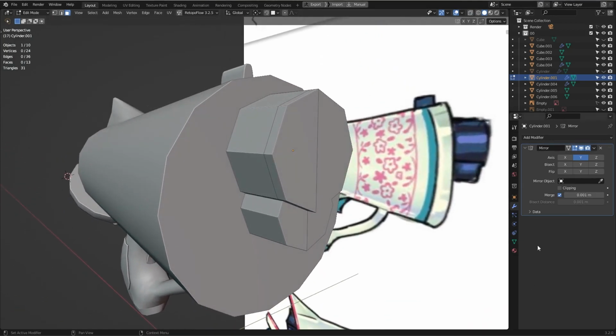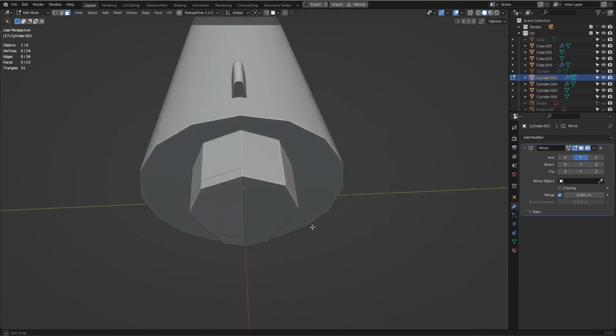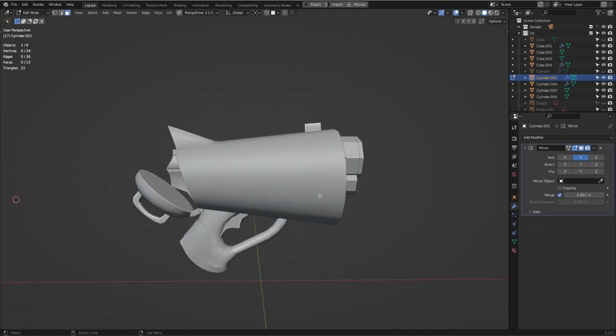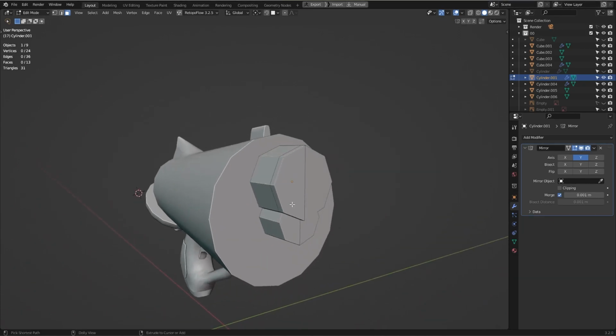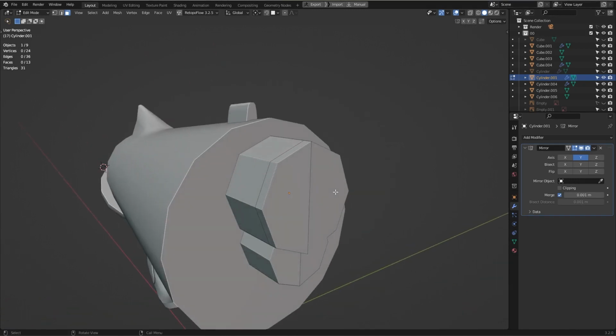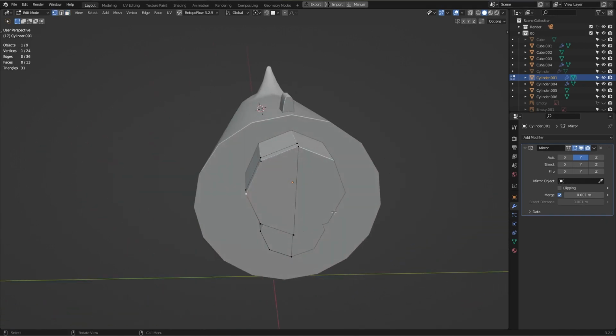Now we can go ahead and take away the reference. I think it's good for now. Just stay with this. Plus, it's looking already so solid. I don't think we need it anymore. Now, let's keep on going with this.